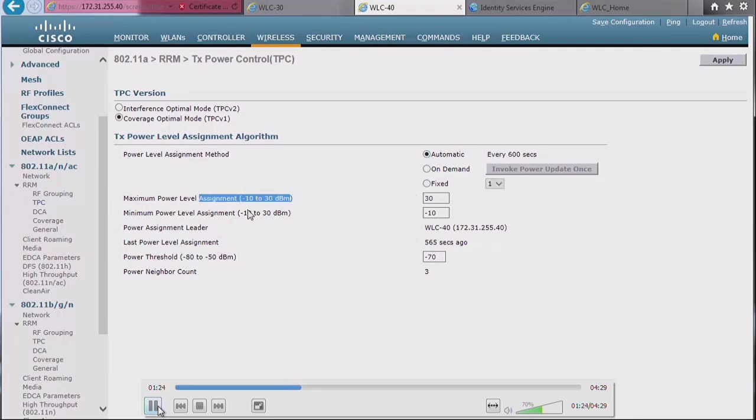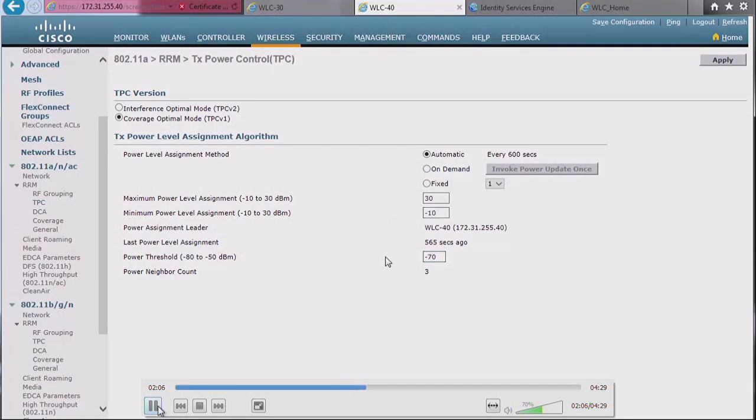Next below, you have the maximum power level and minimum power level. When you're going to change your access point power, there may be some cases where you do not want the access point power to grow too much to too high a value or to decrease too much to too low a value. So here you can set maximum up and maximum down changes for your power, plus 30 or minus 10. That gives you a sort of windowing capability so that you don't let your APs go down too low to a power where they don't hear neighbors anymore, or where they are too powerful for your environment and that creates some echoes. There may be some cases where you may need to constrain the AP changes. Most of the time you want to keep those defaults, but you may change them if you want.